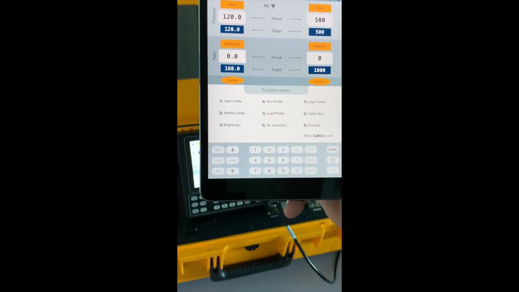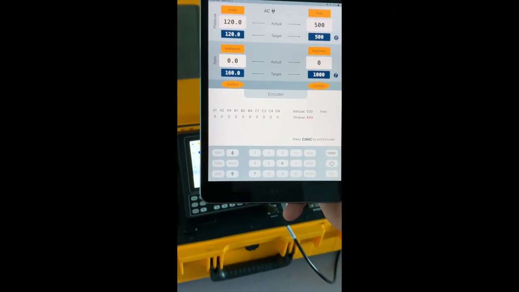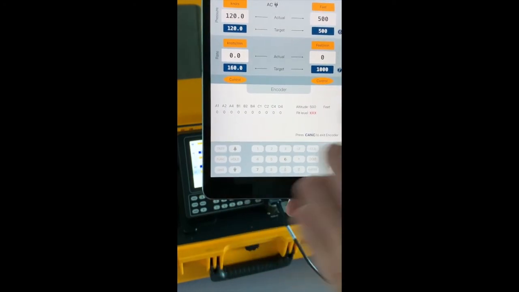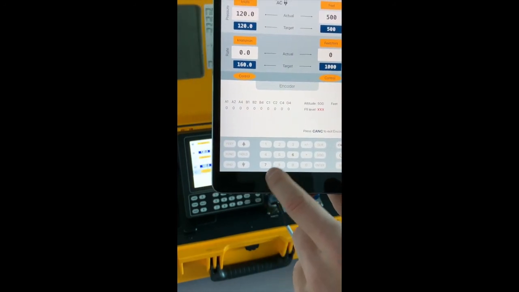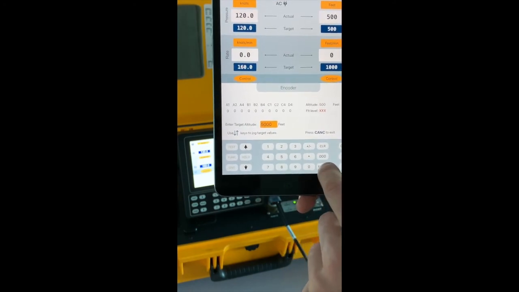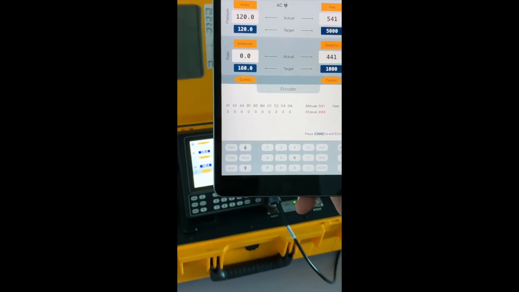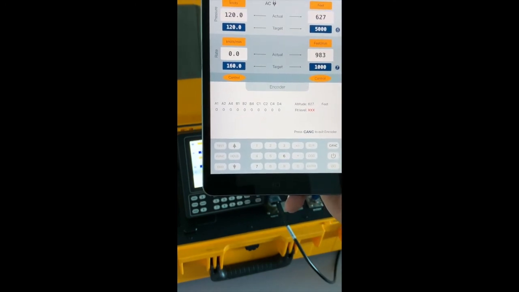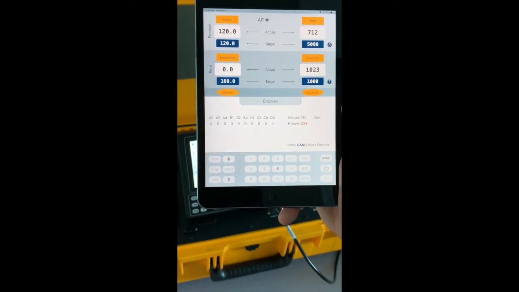And finally, function 9 is the encoder. This is an option. If you do have that option, you can click on encoder here. Whenever the encoder is connected to the unit, it will read the gray code and make sure that the gray code matches the flight level at which you are. So you can enter different altitudes here by pressing 6. You enter your target altitude, for example, 5,000 feet, and you will get to 5,000 feet immediately. And you'll be able to read the gray code as it shows up on the encoder. So this is just a quick way to make sure that your encoder is working properly and sending the right altitude values to your transponder.